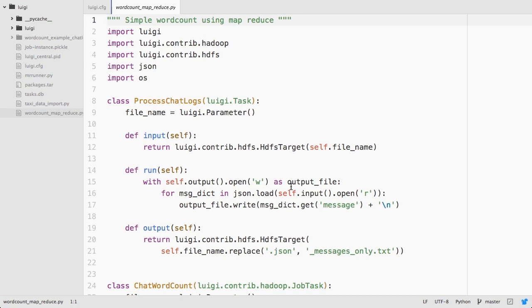In the repository in the Luigi directory, we have a MapReduce file called word count MapReduce. I have it open here. Word count is a common beginner MapReduce task where we take all the words in a text file and then we count them. It's a good MapReduce example because it's easy to show. Each document is first split into words, and then those words are given counts by the mapper. And then the reducer sums each of those counts based on each word.